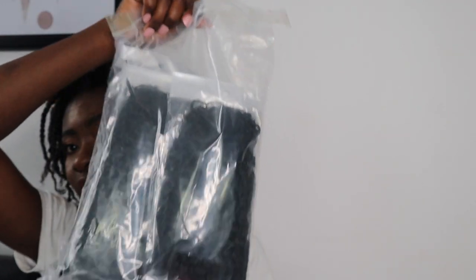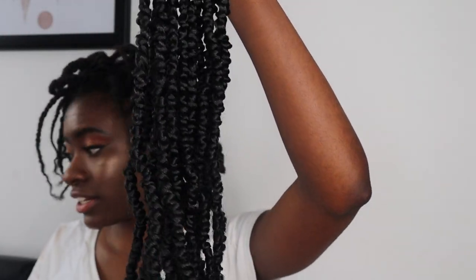Actually, let me go ahead and see how this would look with the twists themselves. Let's see. Don't tell me you guys are unraveling. Okay. So I'm gonna open this up and see what I can do with this. By the way, this pack comes with like 7 in them, so it's more than enough. And this is what the hair looks like. They come in these individual packs so that you can separate them, do whatever you gotta do. So you just take this off.